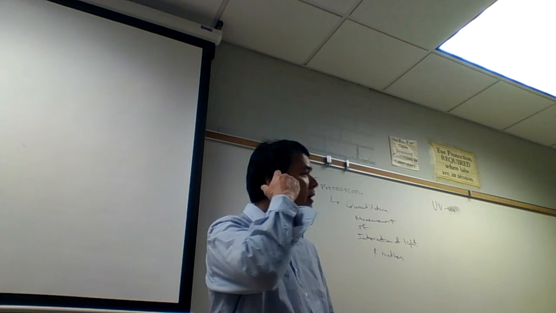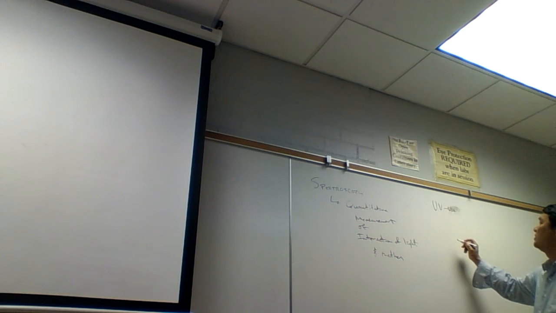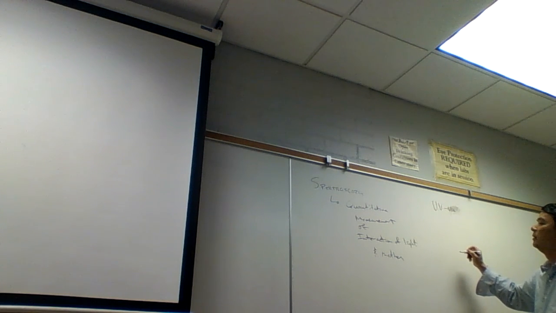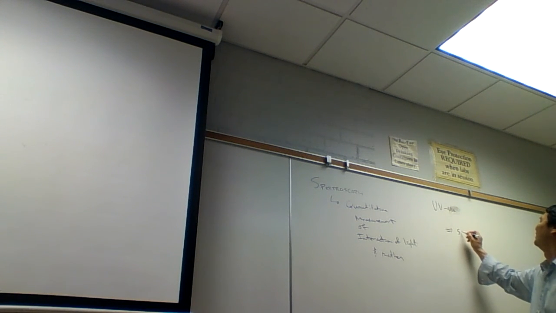Exciting the electrons. Good. You're exciting the electrons in matter. That's what I was looking for. And so we're going to excite the electrons in matter. Well, when we excite the electrons in matter in the visible range, it causes colors to happen. And when we do this, we measure what's called a spectrum. The quantitative measurement of the interaction leads to a spectrum.